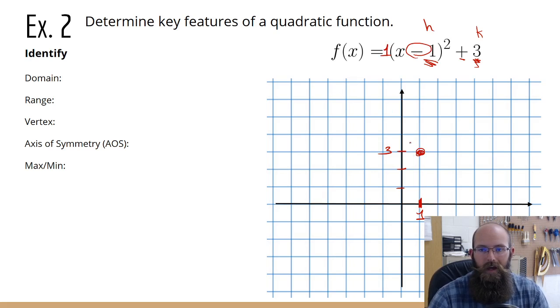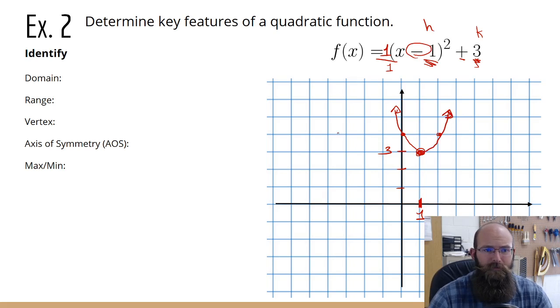Then I look at my amplitude. That's the number out in front, my a value. Because it's a 1, I'm going to put it over 1. No matter what that value is, even if it's a fraction, I'm going to put it over 1. And I'm going to go up 1, over 1 in this case. That only works the first time. Otherwise, it'd be a parabola, not an absolute value graph. So here we go. Roughly a parabola. In my Algebra 2 class at this point in the year, this is all I'm really looking for.